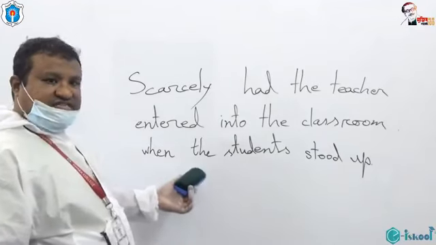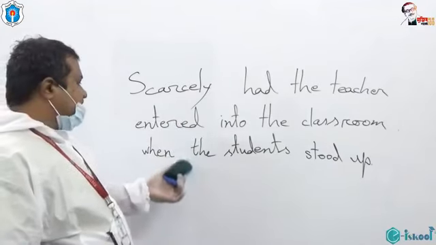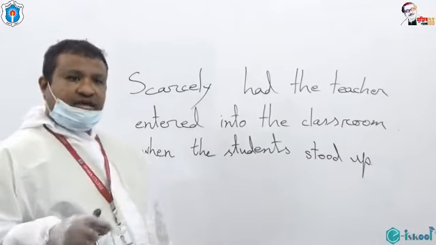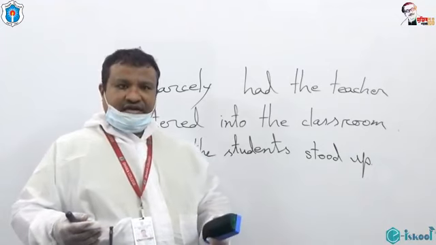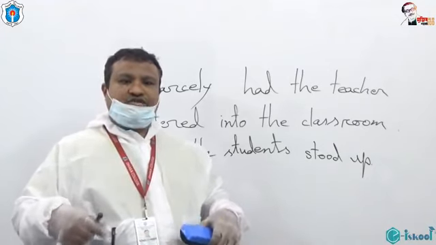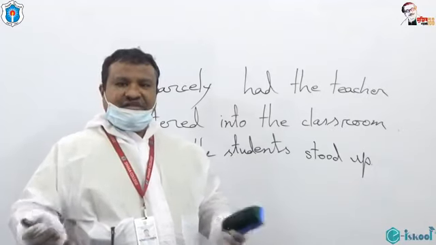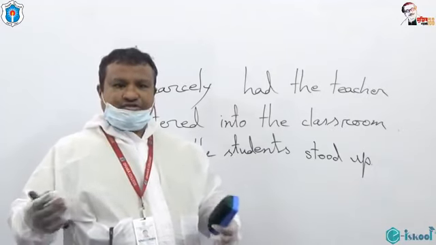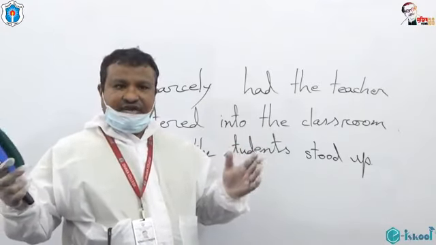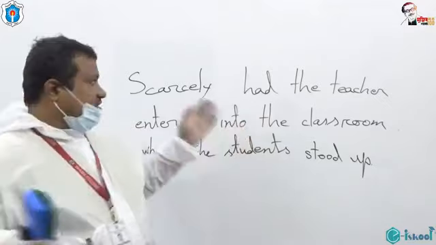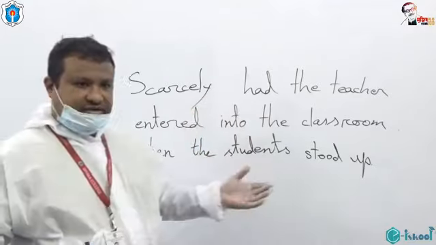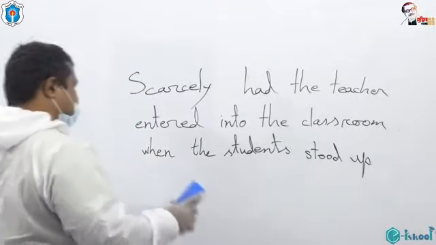The same structure, that is scarcely had when. The difference is that often the question setters try to use a twist to baffle the very ordinary students. That is, oh, I haven't seen this structure, scarcely had when. Same as the previous one, no sooner had than, scarcely had when.